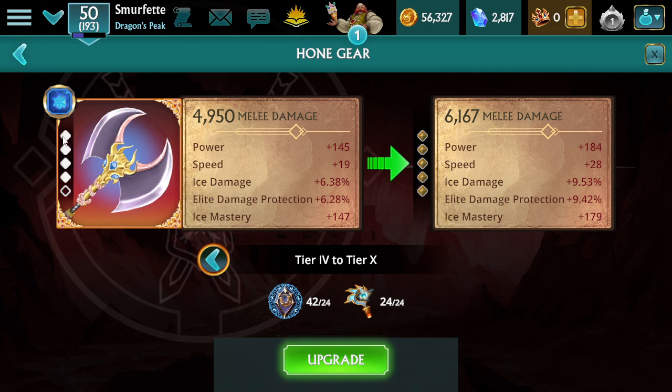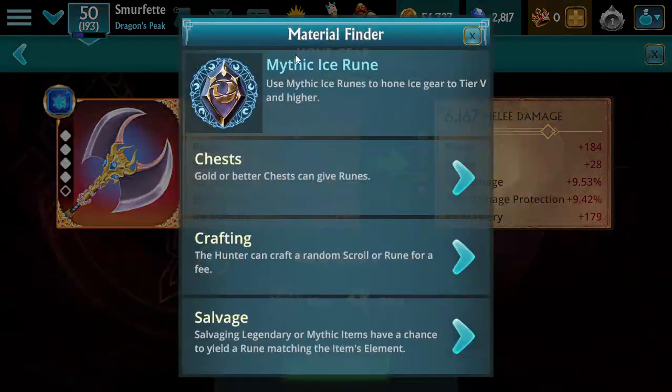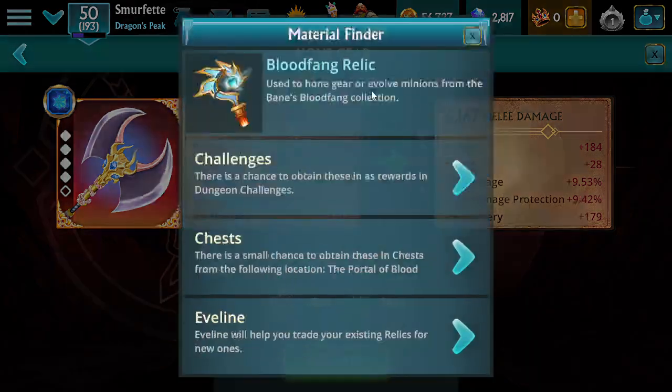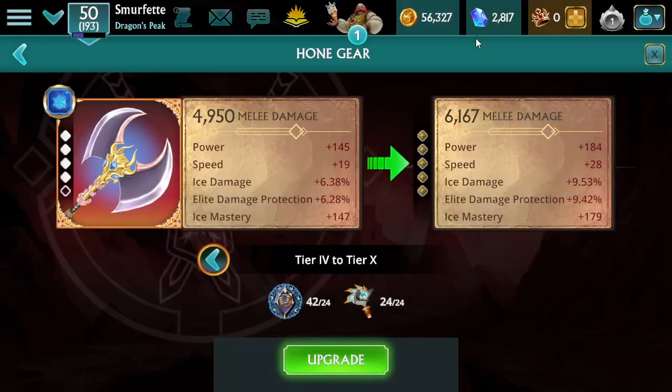So if you want to go from the legendary honing level, which is the first 4 pips, up to maximum, so these 6 levels, it will require 24 elemental runes and 24 relics, which is really, really expensive.